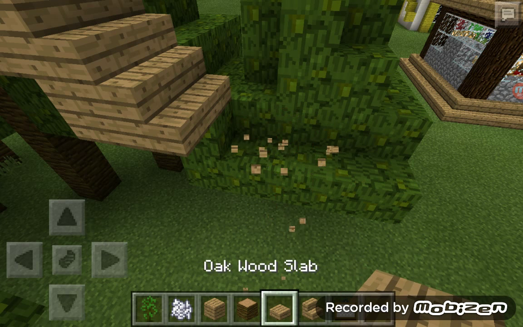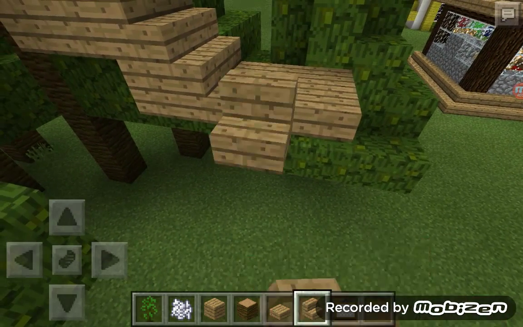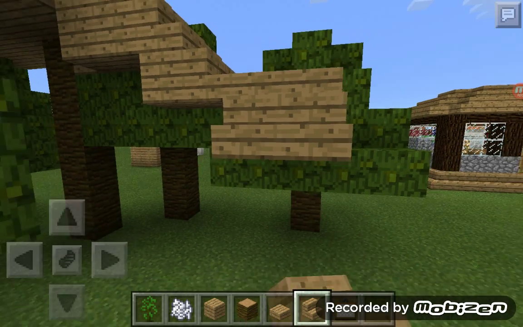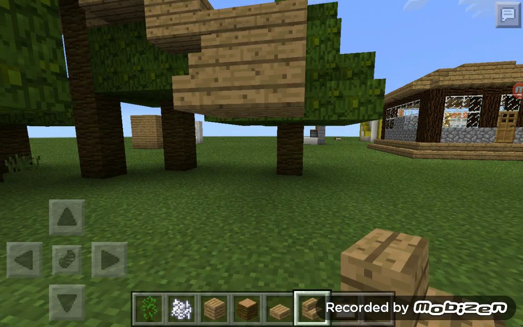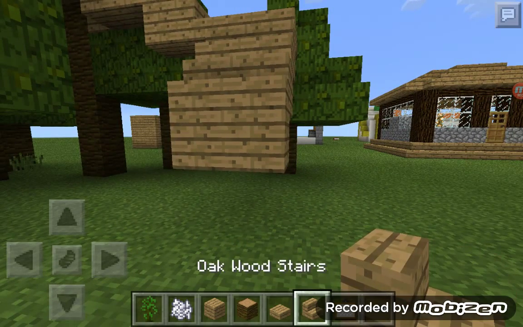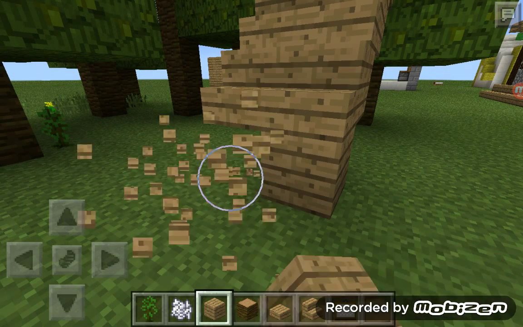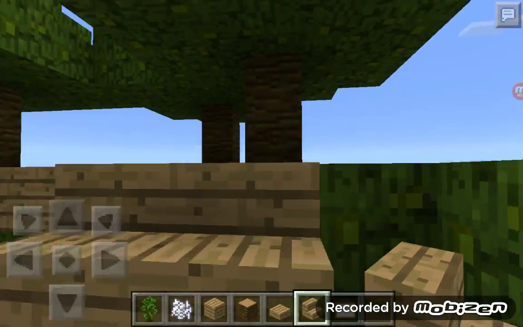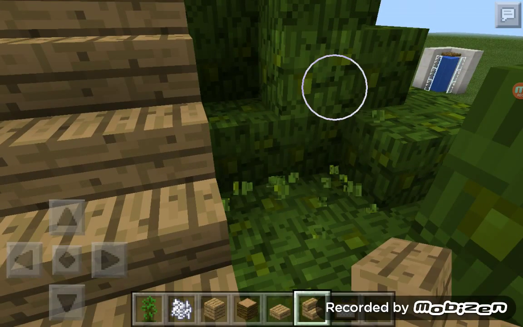Wait. Get your half slabs. And you can just start the same thing again. Then you can do it again. Then you can carry on doing it down. It depends on the way your house is. If you don't have to do your stairs, just the ladders, I think it'll be easier for you guys. So yeah. On this floor, I am also gonna do like a little house thing.